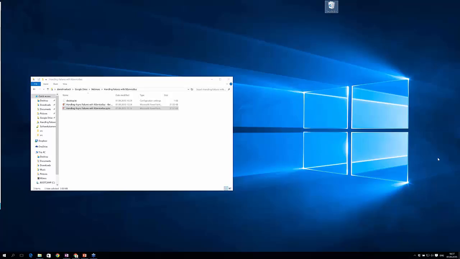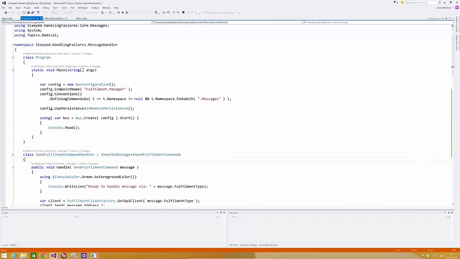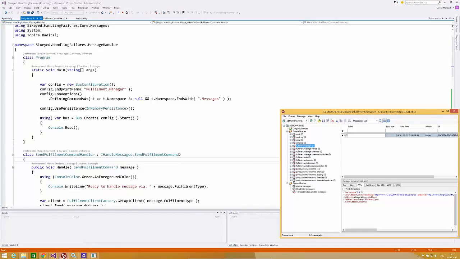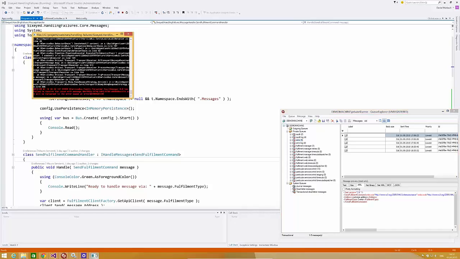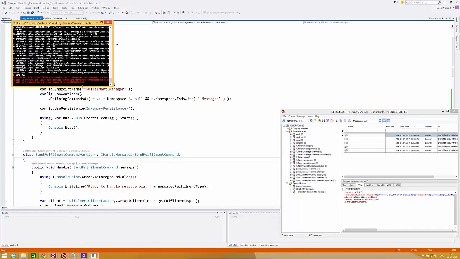So as we shown before, okay, thank you, Daniel. So let me just reduce this and go back to the input queue. So we have this queue with messages, and we have the error queue with 5 messages that are all the attempts that Daniel did during this demo, and we still have the application running and in the same state where we left it before.